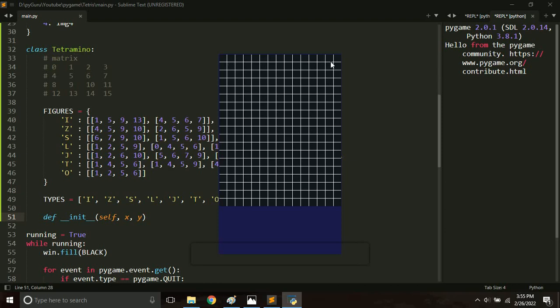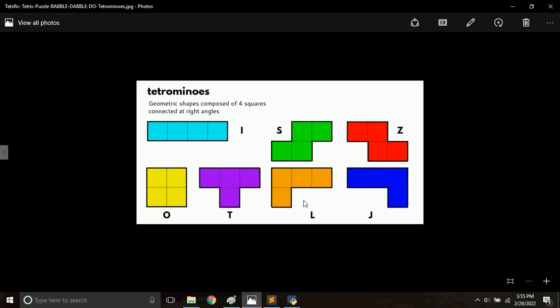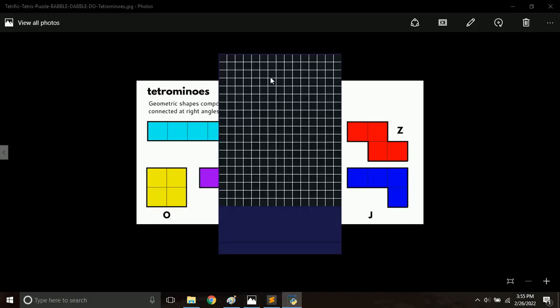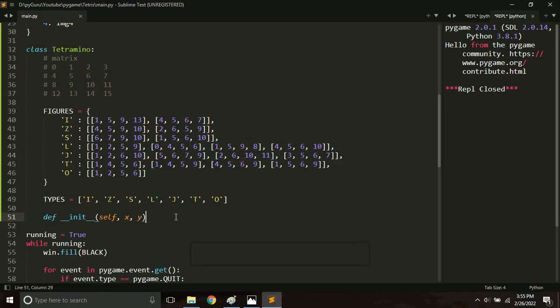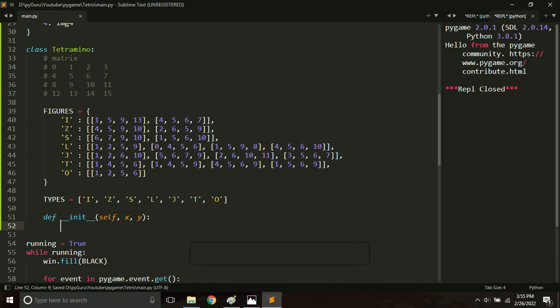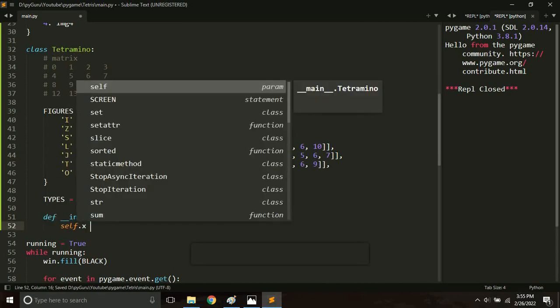Okay, see, we have a large 2D grid and we have to show our shape at one of the positions in the grid. So we will be taking the value of x and y, initial x and y, where we want to show Tetris. Let's say if x is 0, y is 0, the Tetris or shape will start showing from here. If x is, let's say 1, y is 0, it will start from here. X is 2, y is 0, it will start from here. You can just change the value to see where the shape is appearing.